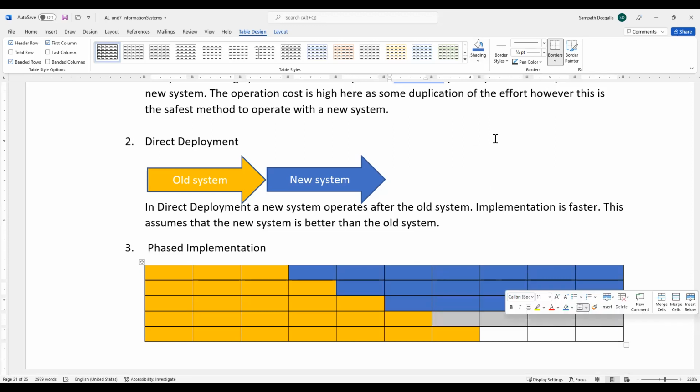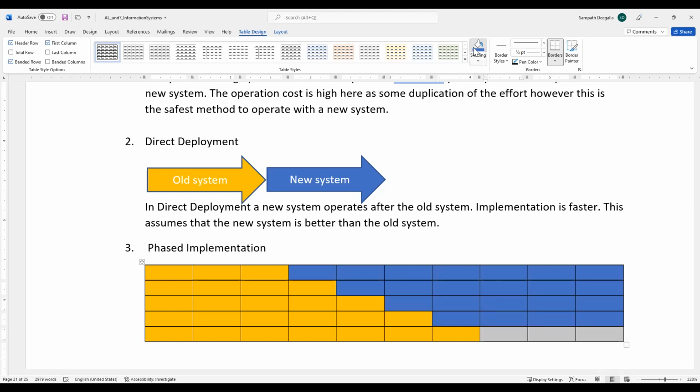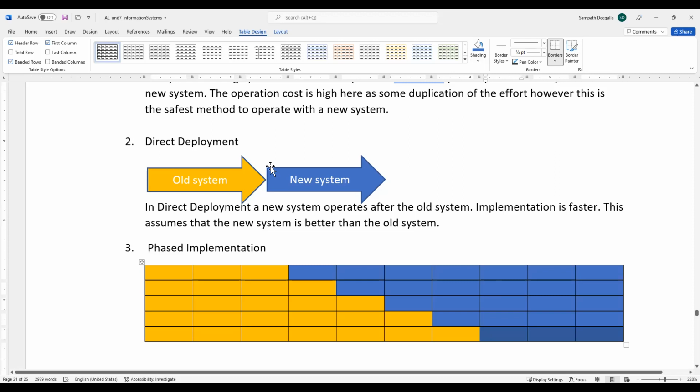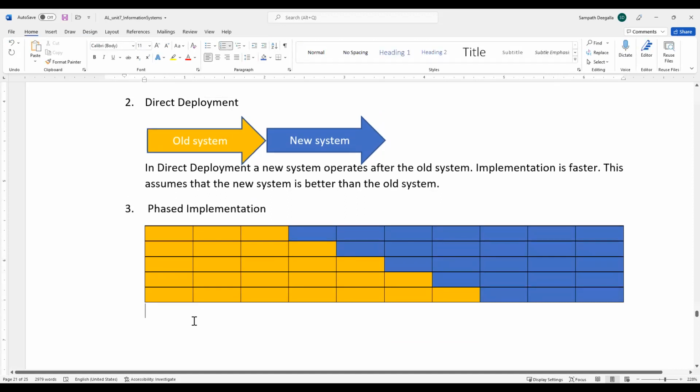This is new. This is new. So part by part, not exactly sharp at that point. Part of the old system, we make it a new system. Part of the other one, make it a new system. Phase by phase, we make this old system a new system, right?